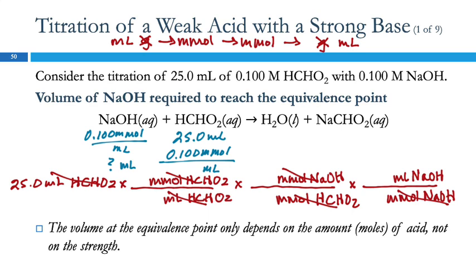Got all the units in place, and now I'm looking for numbers. So millimoles to milliliter of HCHO2. Well, that's this guy, and there's my concentration, right? And I never leave enough room, 0.100. I often leave enough room on the wrong side. And then what's the relationship between millimoles of sodium hydroxide and millimoles of weak acid? It's 1 to 1. It's the stoichiometry here. Most of the time we're going to see 1 to 1, but every once in a while, not. So this is 1 to 1.